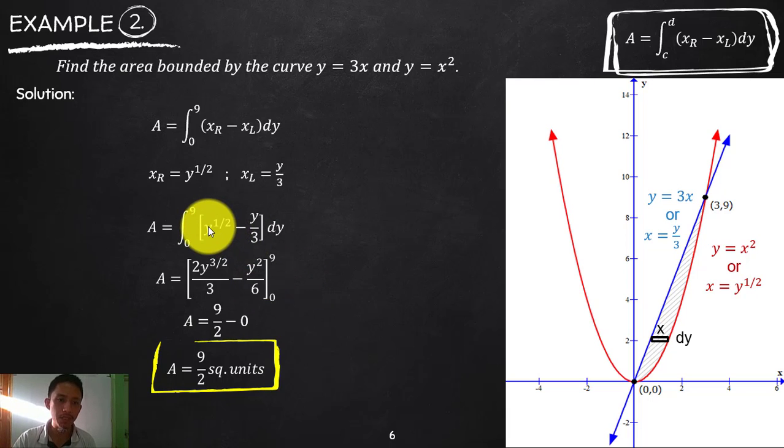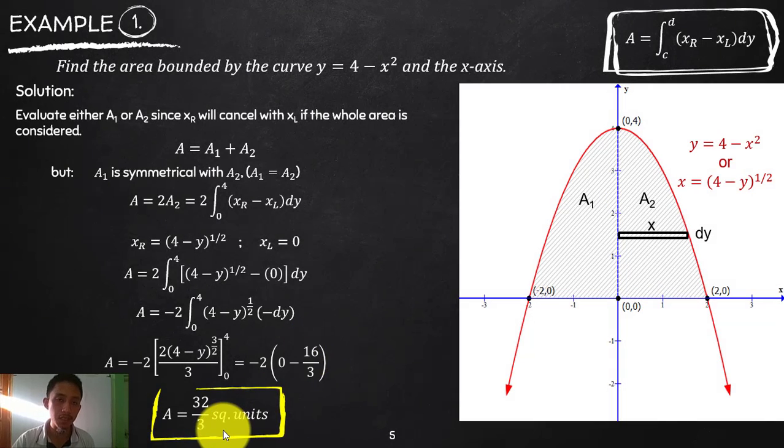Okay, so if I integrate this one, that is power rule again, y raised to 3/2 over 3/2. So 2 will flip on top, so 2y^(3/2) over 3. Power rule. Okay, 1/3 is just a number, so y raised to 2 over 2, so 2 will multiply with 3, it will become 6. So negative y squared over 6. So that is our equation. Then your limit is from 0 to 9. Apply your upper limit, you will end up here with 9 over 2. Apply your lower limit, that is exactly 0. So subtracting that, the area now is 9 halves or 4.5 square units. By the way, what is our unit? That should be square units.